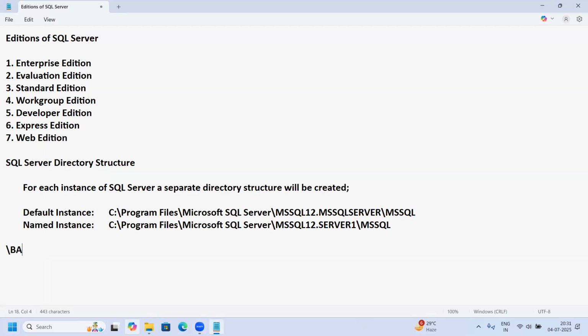One is called Backup. Backup is a folder which becomes the default location for backup files, the backup files of a database. The Backup folder contains backup files of a database.